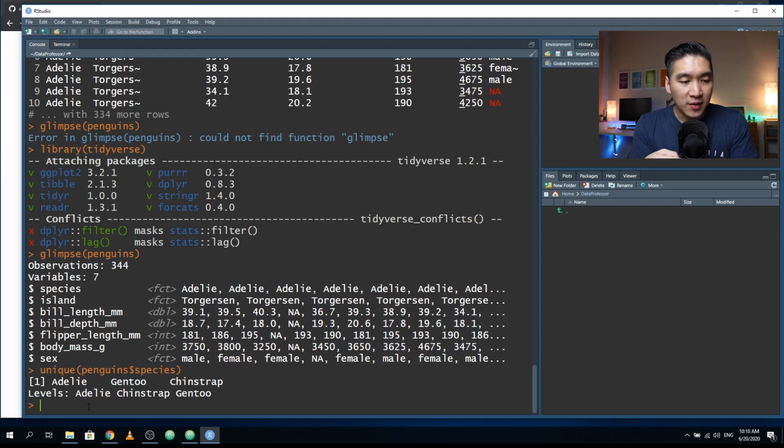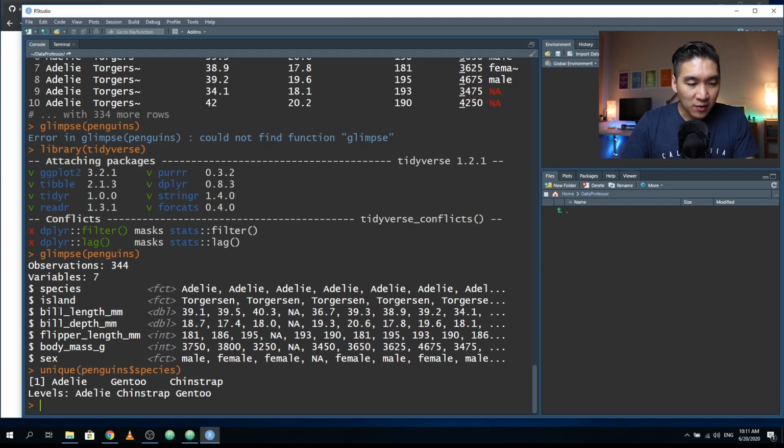And so 3 of them are measured lengths of the penguin's dimension. So we have the bill length, the bill depth, and the flipper length. A slight difference here is that the 4th quantitative feature is the body mass in grams. This is not a dimension of the penguin, but it is the weight of the penguin, right? And the 3rd feature that is qualitative is the sex of the penguin. And so here we have male, female.